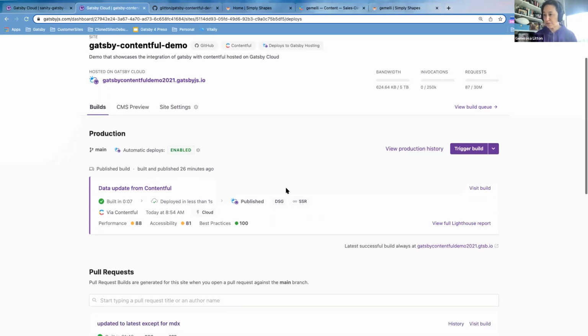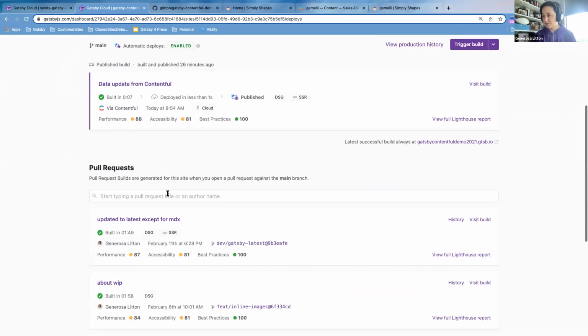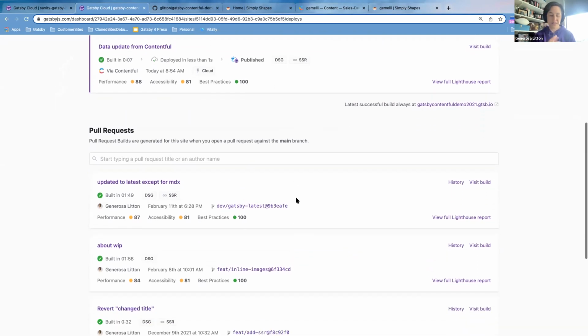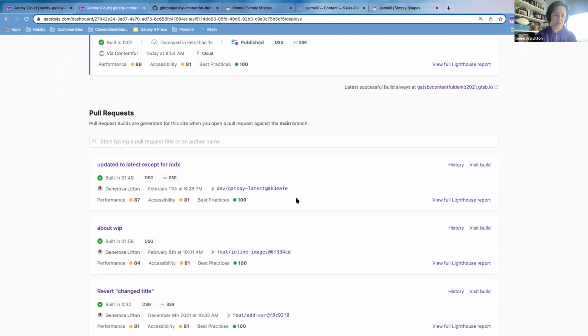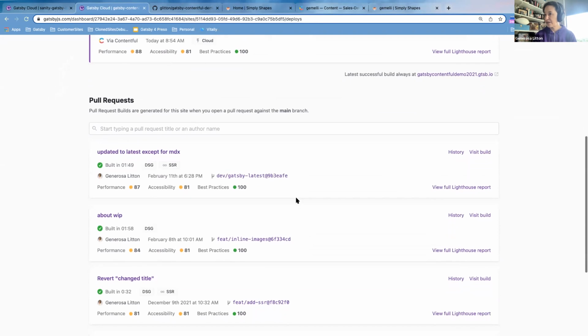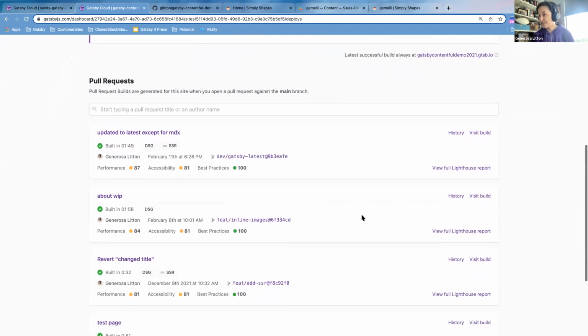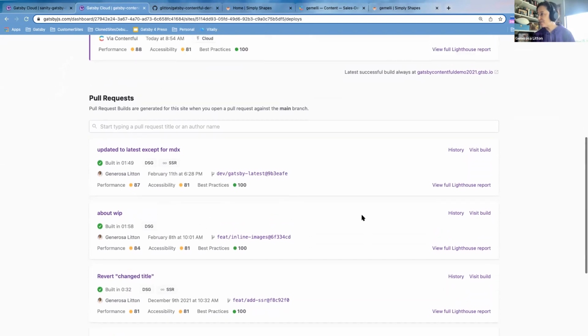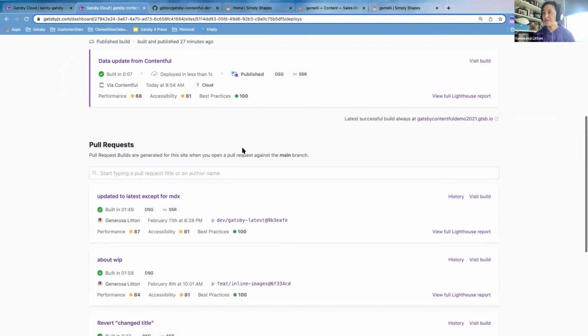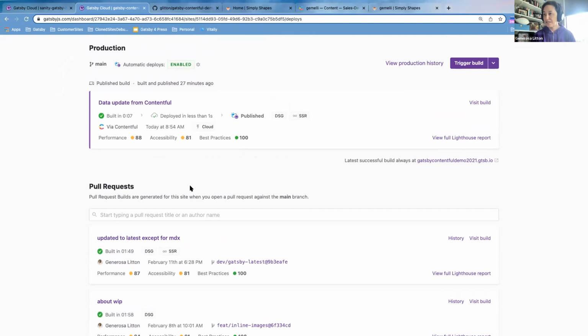First and foremost, you would notice here that I have a bunch of pull request builds. That's what I was referring to as preview builds. When you create a pull request in your VCS, Gatsby Cloud can show what those pull requests look like. And what's nice about that is you can look at that pull request and compare it to production. These pull requests, again, as I mentioned earlier, can be behind an access control mechanism like a login or password protection. So again, this will not be available to the outside world, so to speak.